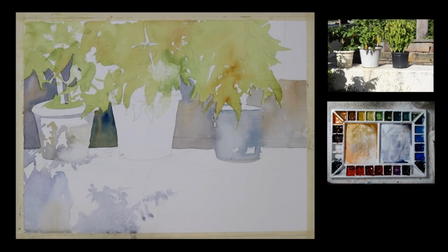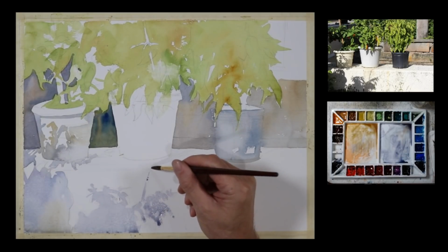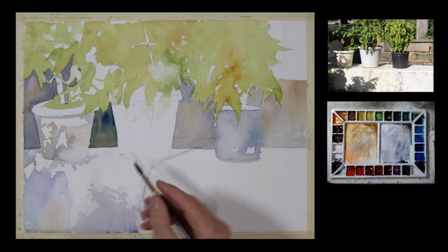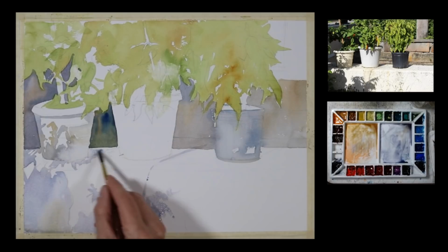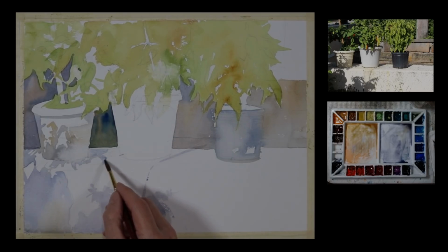There's a bit of a shadow being caused by some linear element, could be a pole or a stick, and it goes up that vertical plane, then bends around and lays on the horizontal plane. So that little bit of a shadow helps describe the vertical and the horizontal planes.